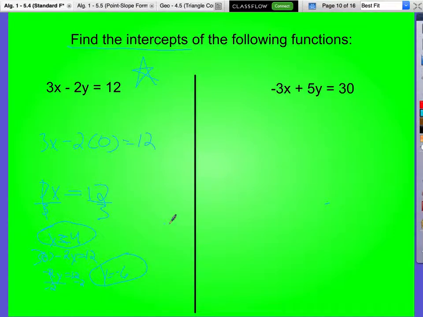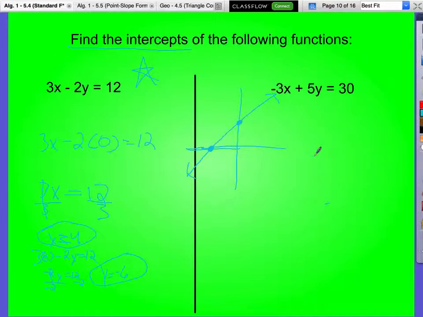So one important thing we want to discuss here is that every single time you find an intercept, you'll be plugging in 0 for something, because the other value will always be 0. Because if we have a graph here, can the x value be anything other than 0 when it crosses this axis? No, because that's what x is here. It's 0. Could it be 1? No, because it'd be over here. Could it be -1? No. Could it be 500? No. It could be nothing else other than 0. Just like the y value can be nothing else other than 0 here, because that's what the x-axis is. It's where y is equal to 0.